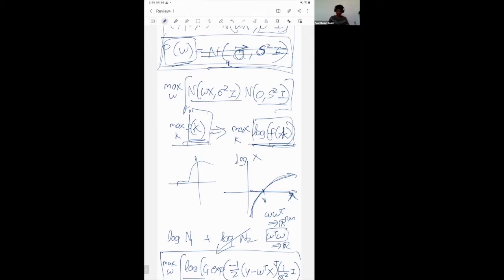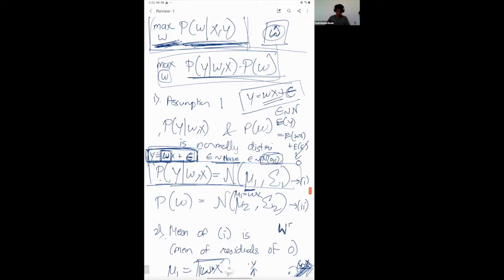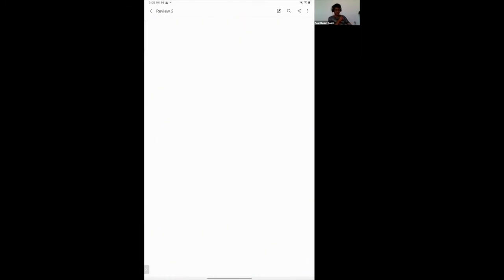Okay. So I think now we'll move on to review two, the second review. Last week we started out with why the Bayesian perspective is useful and in what way it helps us. Then we had a talk on the frequentist versus Bayesian approach. Then we started out how one goes ahead doing analysis, training and testing in a Bayesian way.